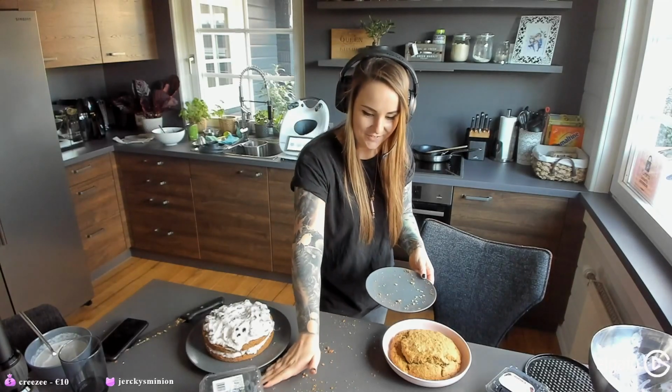Excited for the fish cake? Hey, stop making fun of my cake. Just because it smells like fish doesn't mean it has to taste like fish. So let's taste a little bit of it.